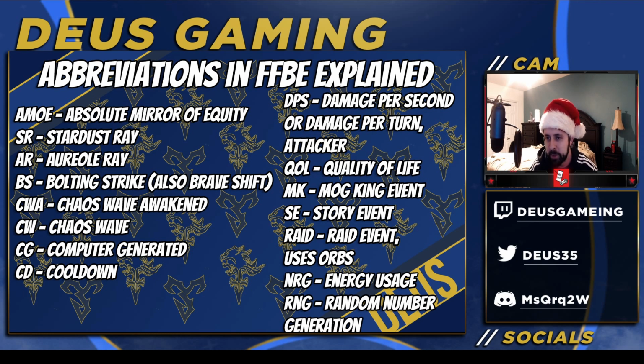CG is computer generated, so for a lot of CG units, you'll say, oh, CG Arden or something like that. I wish there was a CG Arden. You know, CG this, CG that, CG Regan and CG Folka, things like that. Those are CG units that have an animation when you use their limit burst if you have it turned on.